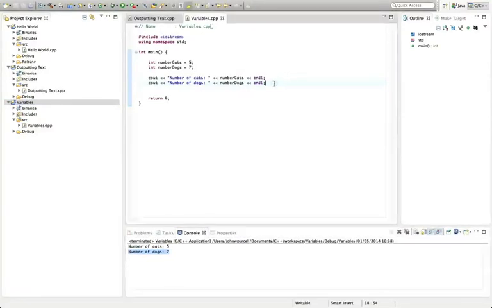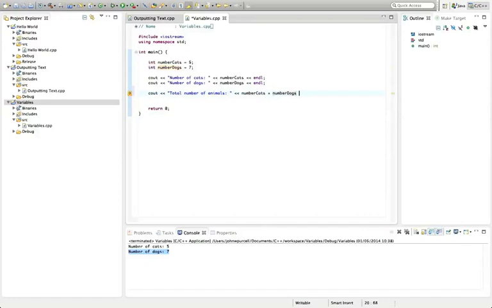Now we can also do stuff like adding these together. So I could say here cout, we need a kind of chevron that points towards the cout, if you like. And let's say here, between double quotes, total number of animals, colon, and then after the closing quote, chevron, and let's say number cats plus number dogs.